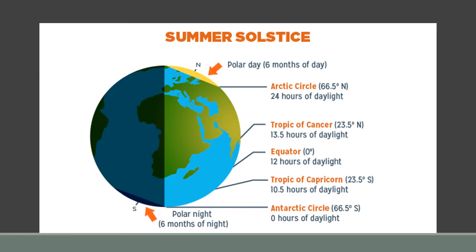Let's see where it is, the South Pole. There it's not even getting sun rays. Hence, there are 6 months of night in the South Pole. And at the North Pole, what happens there? There are 6 months of day, because even with the rotation, there is no region left where the sun rays cannot reach. Hence, it has 6 months of day in the North Pole and 6 months of night in the South Pole. This is the situation of the summer solstice.